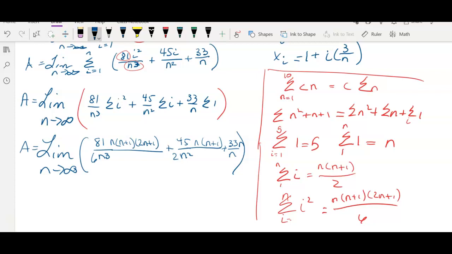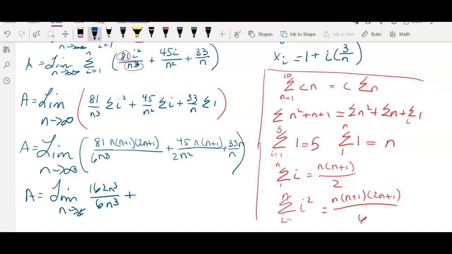So, because I'm taking a limit, I only care about the first exponent on each. So when I look at that first one, isn't it 81 times 2, which is 162n cubed? Do you agree? Do you see what I did there? The reason I got rid of everything is because when I take the limit, that all goes to 0 anyway. So I'm doing a shortcut. You can work it out, you'll get the same answer, it'll just take you a lot longer.